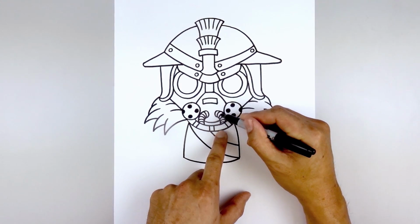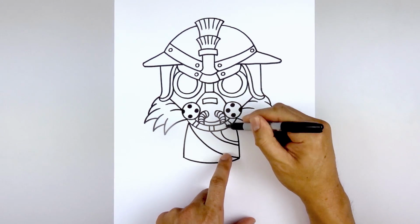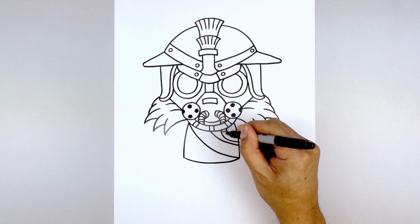Now I also want to continue this right hose coming down and then out. So we'll start with the inside, curve down and then out towards the side of the body, and then from the outside, let's trace that out. Let's add that same texture along the inside.